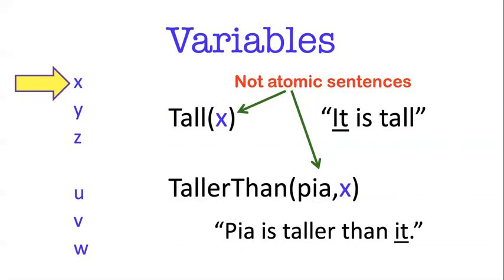So in some sense, variables alone are semantically incomplete. They need to go with something else in order to get truth values.